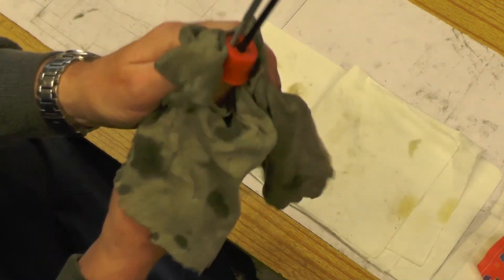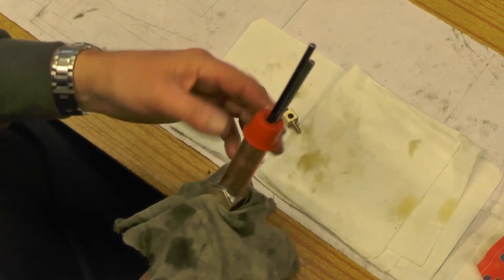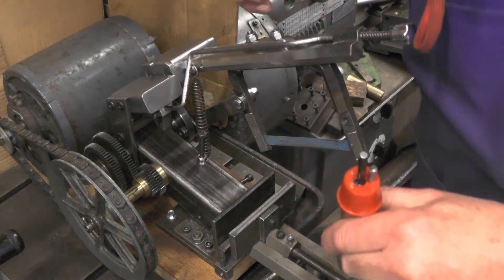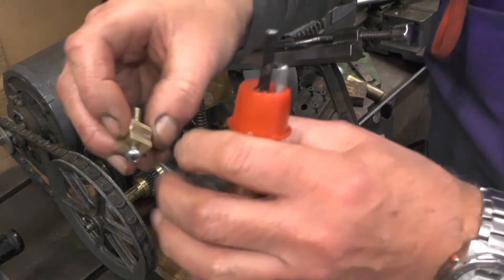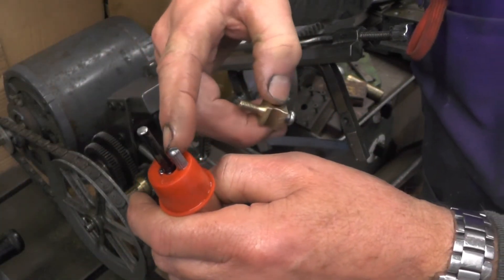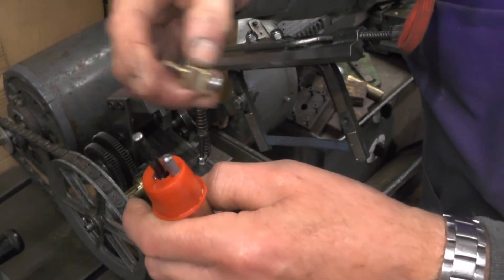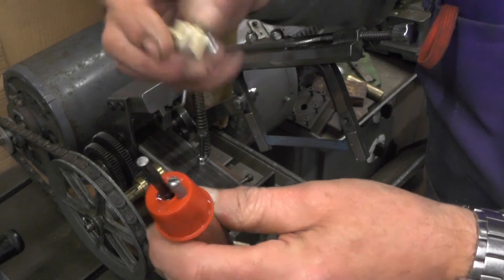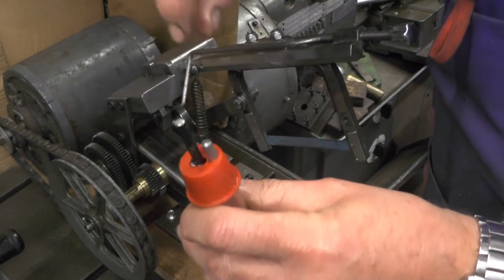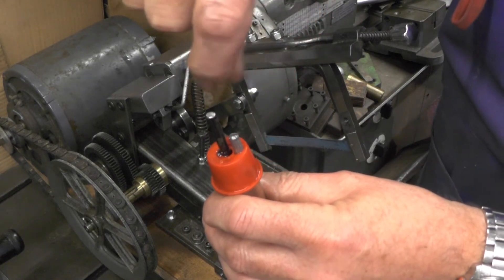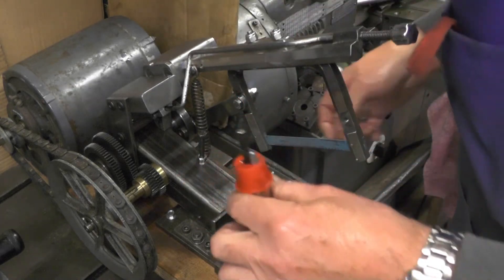I've not actually tried it yet on the saw but I'm assuming it's going to work if it's working like that on the bench, but we'll see. I told you I hadn't fitted this saw before so I've just had to go and do a quick modification. I've just had to put a groove in that to miss this adjusting bar, spindle, whatever you want to call it. And I've also put a slot in for a screwdriver because it's a bit difficult to get to with your fingers. I suppose there's nothing to stop you making this longer so you can have it further up, but I didn't do it like that.